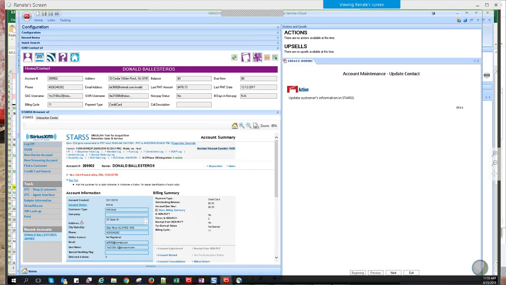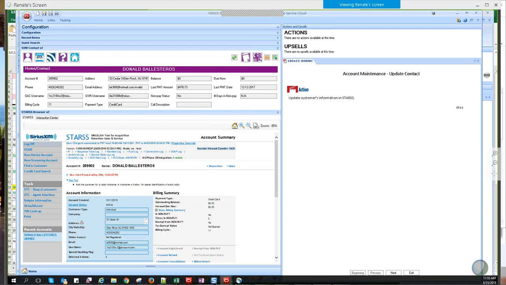They can update all of the contact information, anything that's related to the contact in STARS. And also merge accounts, right? Merge radios if necessary. Right. Just making sure I'm understanding the question. They have full access to STARS from within this window, so anything they can do in STARS, they can do here.